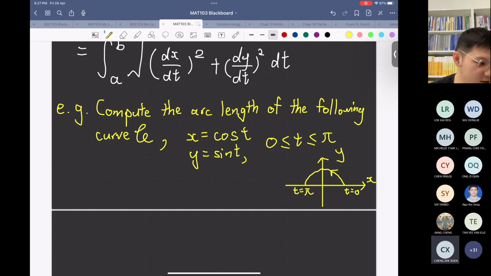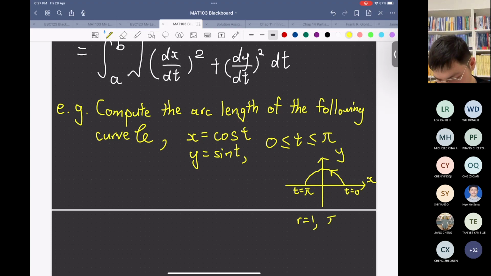Pi r. Pi r, you sure? Oh, semicircle is pi r, right? So full circle is 2 pi r, so you divide by 2, you get pi r. So the r in this case is a unit circle, r is 1. So it is just pi. Okay. So our answer should be pi, so that it shows some usefulness, at least for this example.